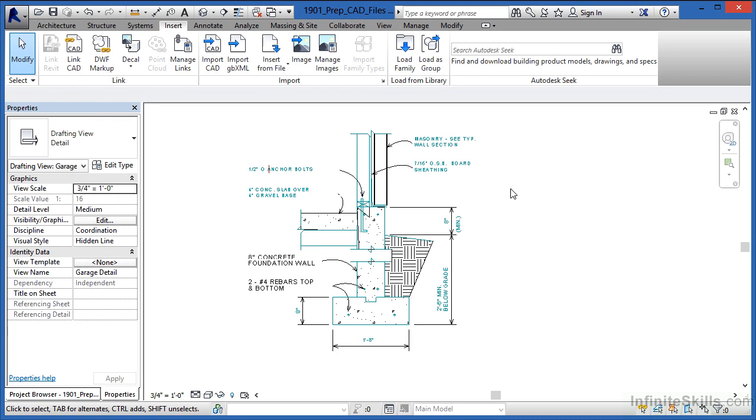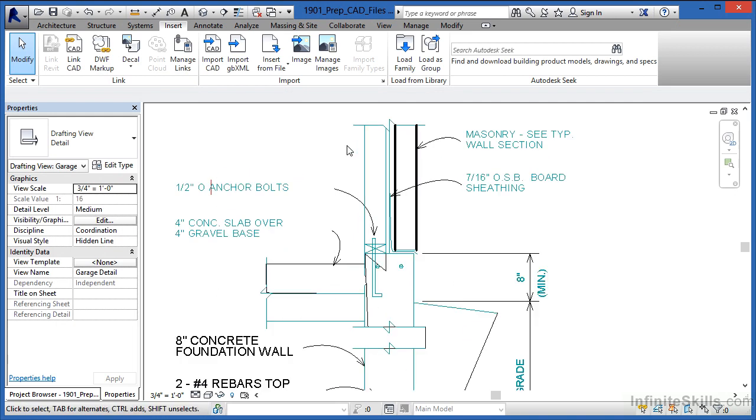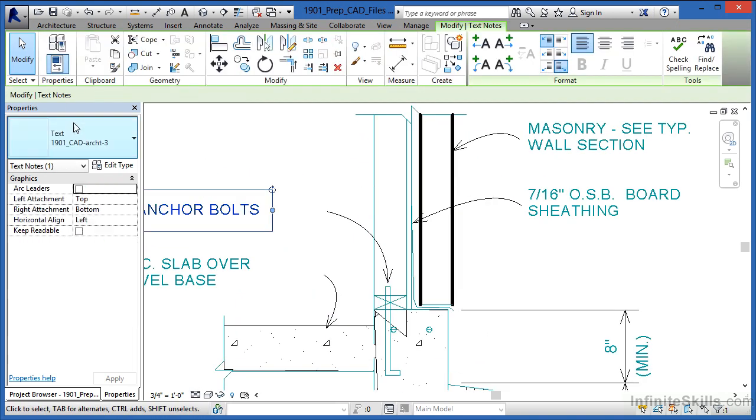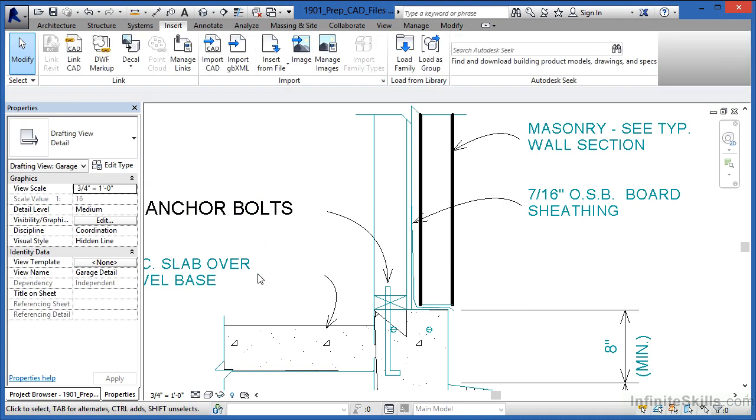So it gives you a little bit of background: bringing in this CAD information is fine. Tracing over it is fine. But it makes more sense to get rid of it or select individual pieces of information and turn it into true Revit entities, because it'll look better, meet your standards, and also add to the stability of your Revit design.